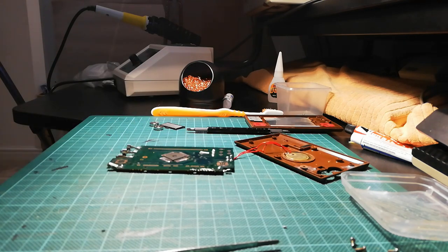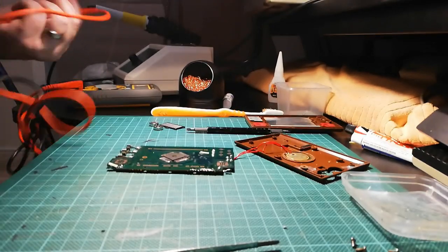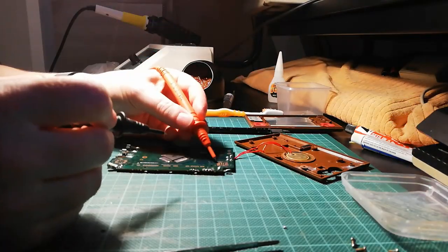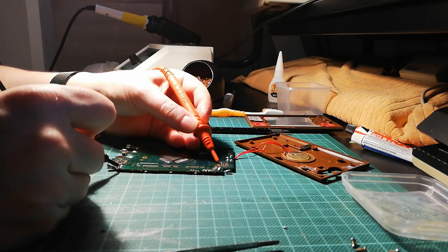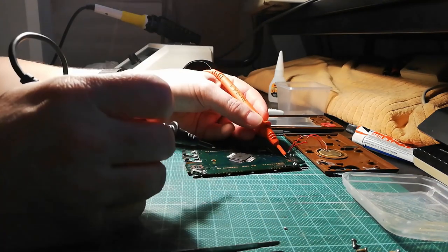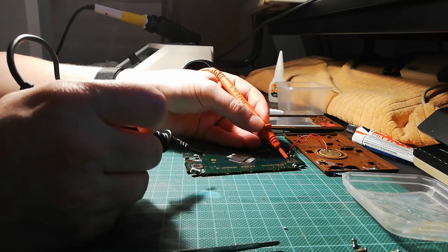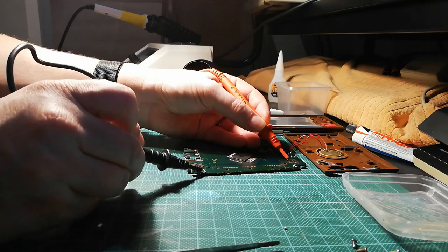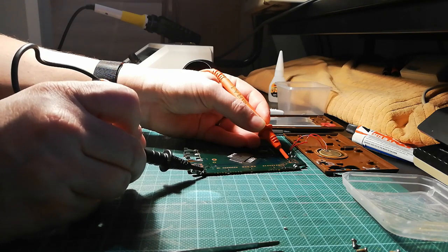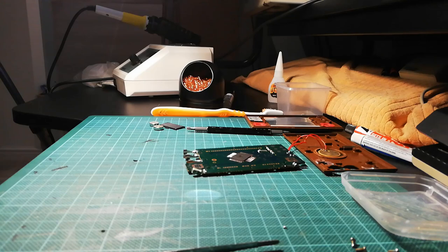So I'll just recheck that with the multimeter, just to make sure that I've not shorted anything out before it dries. So there we go. There's a good connection still.